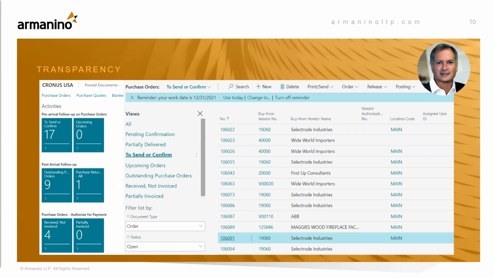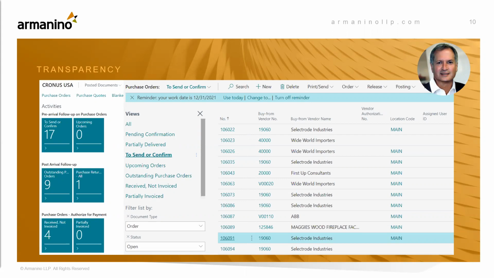And then I can use the functionality of Business Central to take that list of purchase orders and filter it. On the left-hand side, you see a list of views. These are all filters that were created to look at different statuses of purchase orders in Business Central. So any user can create their own view, and it's easy to do. I can do a filter based on almost any field that's in the transaction.